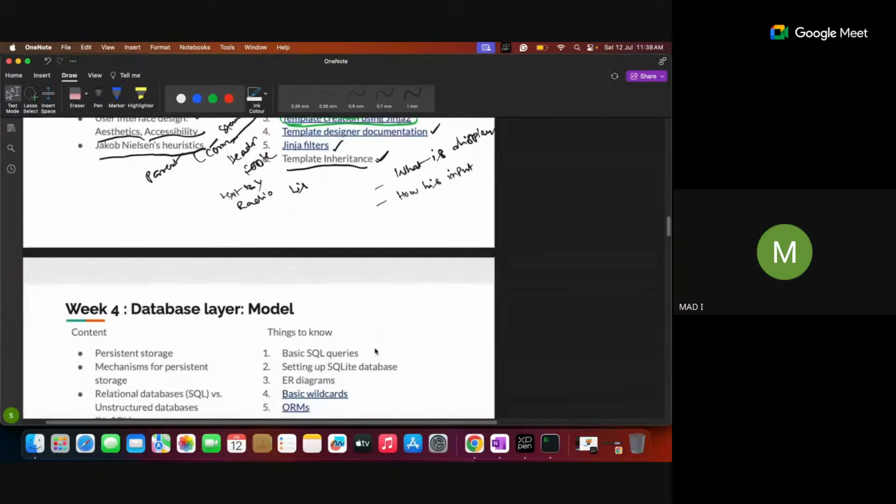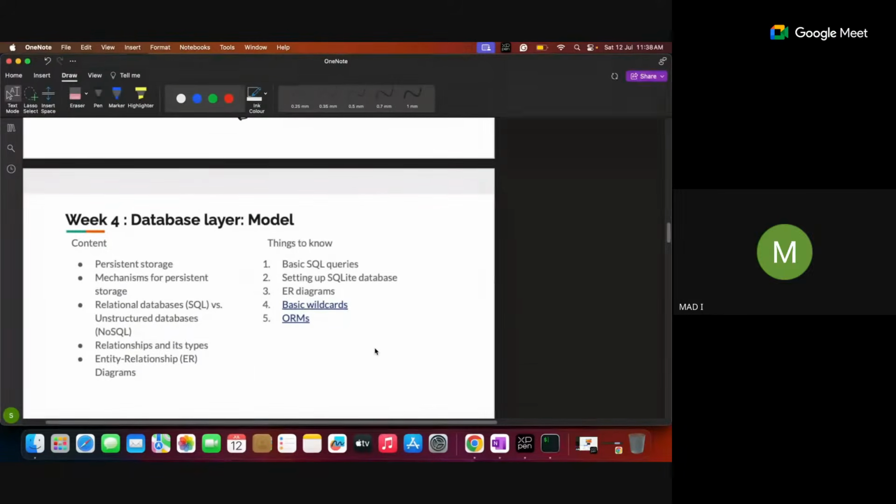Yeah. Now it is the model part. See, the model part they introduced. Again, the model part is not a deep dive into DBMS. It is only the outlines of DBMS, which is the basic queries. That's what DBMS is a core prerequisite for in this app dev course. So basically, persistent storage is required. Whenever you want to store the data of your web application, we require persistent storage. The most reliable and easy one is SQLite 3, which we are using even in your project.